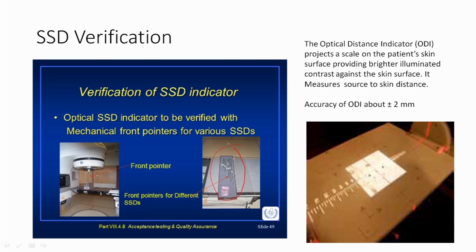In a linear accelerator, the standard source to surface distance is 100 centimeter. With the help of the device, you just place it here and it gets fitted, and here is the rod, and in the same way you just keep raising your couch. The tip should touch the couch, and that SSD should be seen at the surface of the couch. It's the same. So the tolerance is plus minus 2 mm.